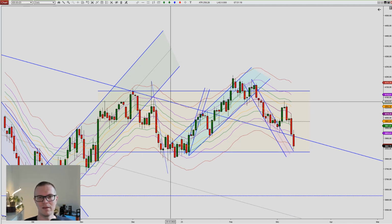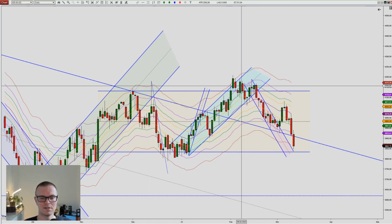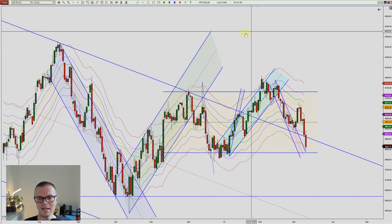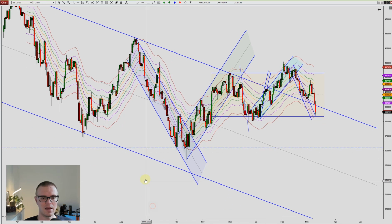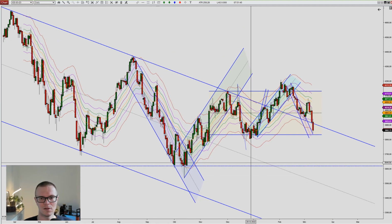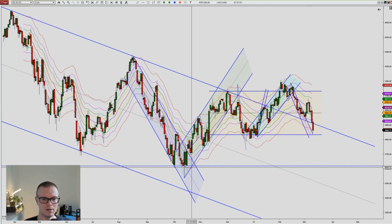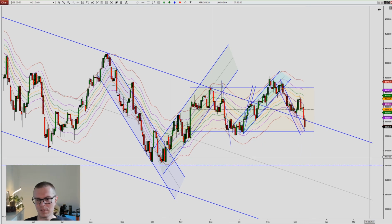So this is what a healthy range looks like, when prices are testing support, testing the resistance and going back and forth within the range. The overall context is still bearish. You can see this downtrend working lower with the first break, and I would like to see a retest of the lows until I'm confident saying that this huge downtrend has played out, because we just had the first break here and now we're working slowly toward the last lows that were made last October in 2022.